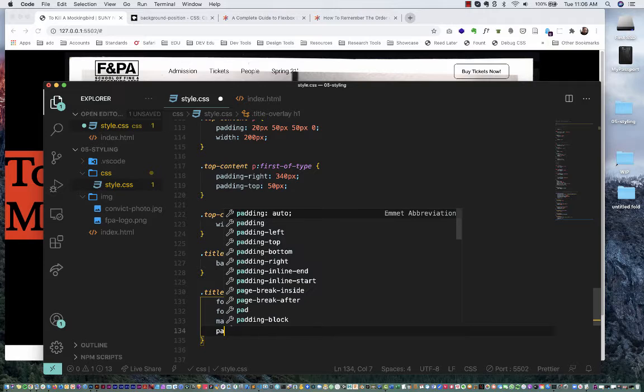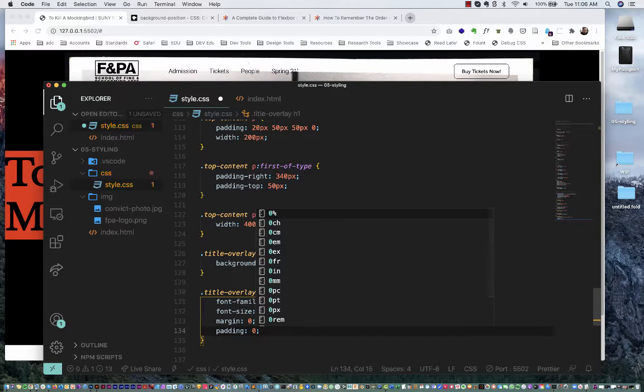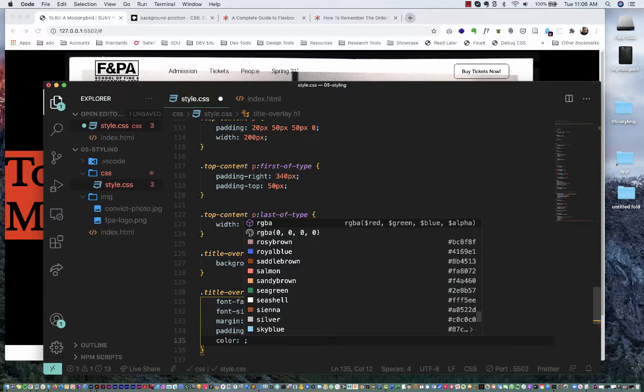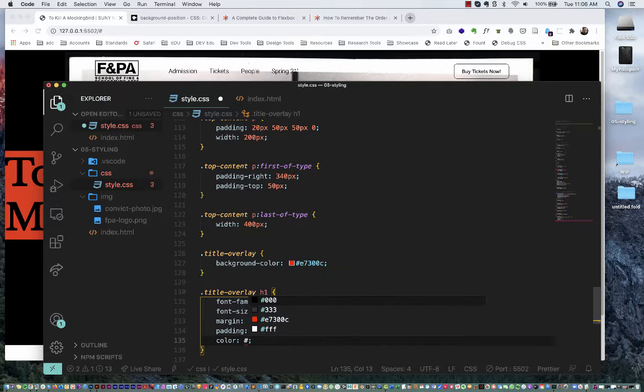Get rid of all the padding. All this should be gone already, but just in case. Okay. And I'm going to go with the color. And I want to go with white.